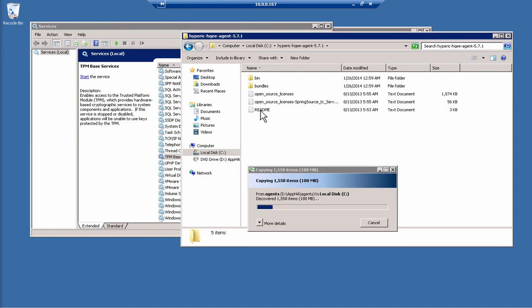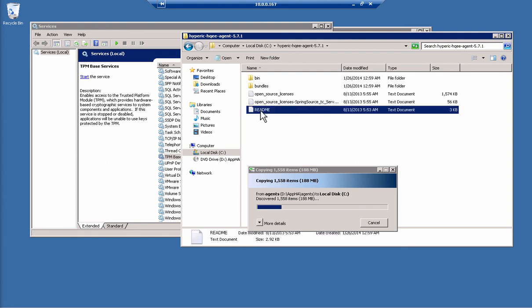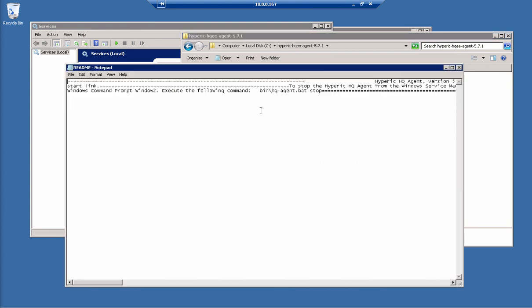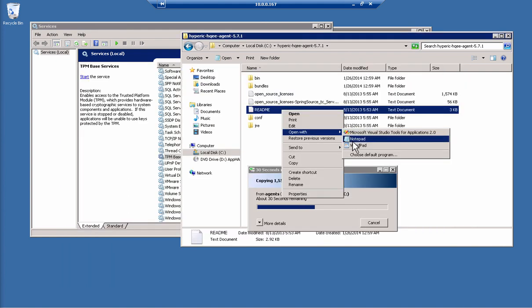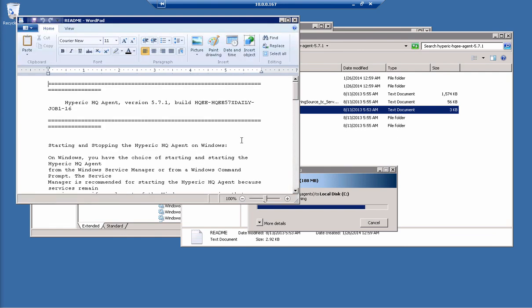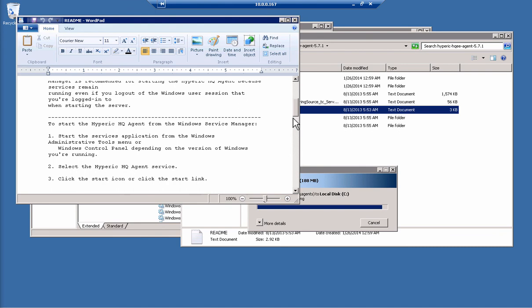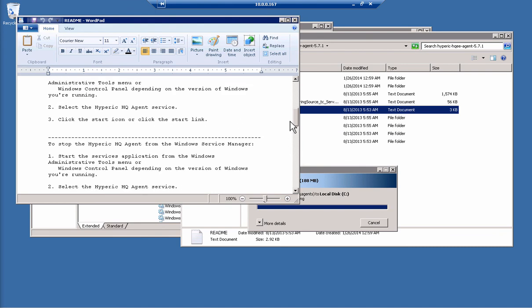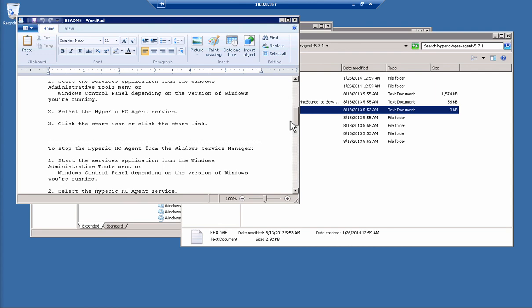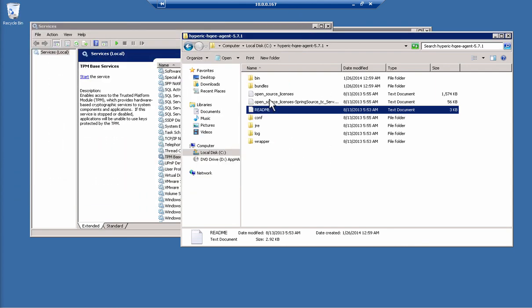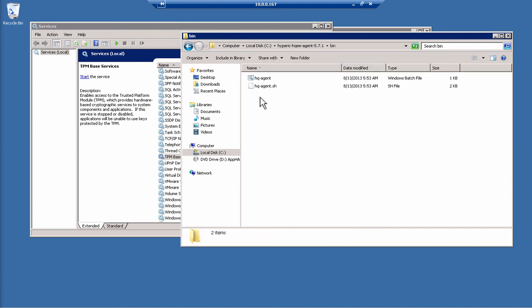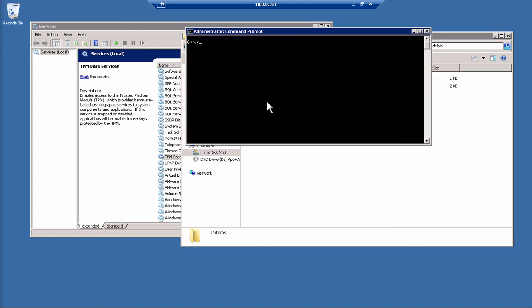Inside there, there's a readme file. Open it with WordPad so you won't get this kind of formatting. You can see that there's some instruction for you to start and stop the service. However, you need to install the service into the service manager, else these commands will not work. But there's very little information that you can get here. So that's the reason I'm doing this video and also the blog.